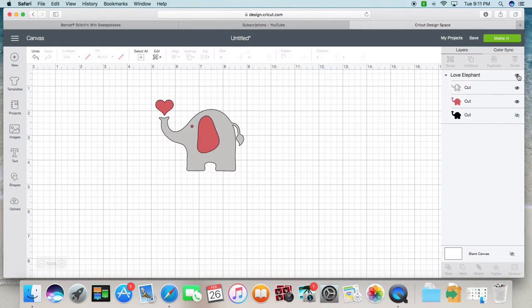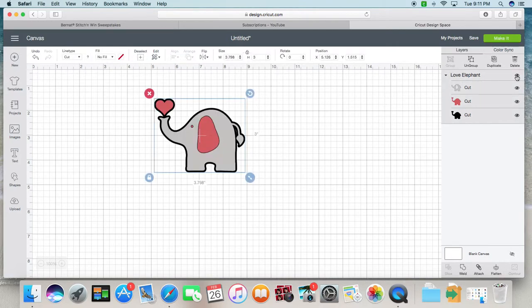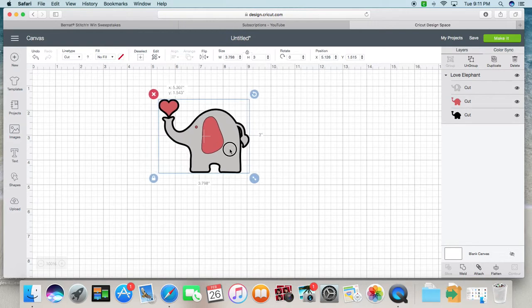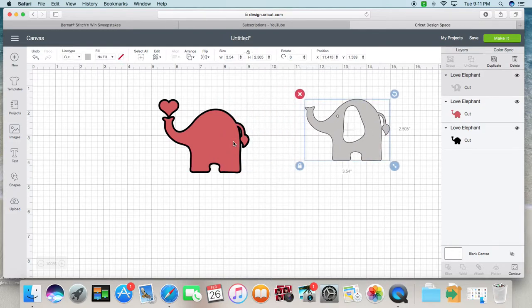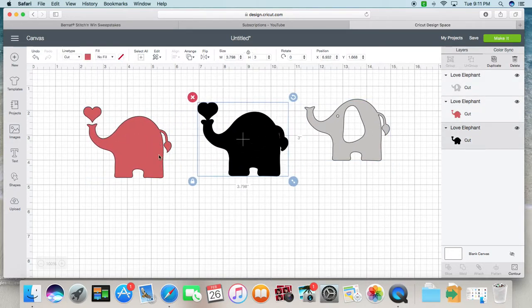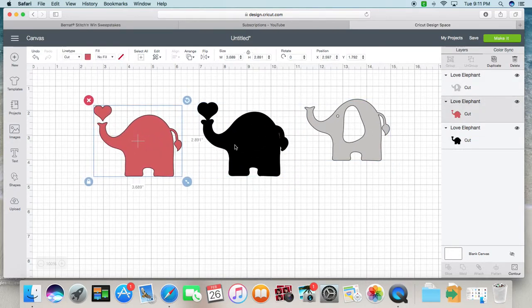Now what you can do is hit the big eye up by the name and the whole entire thing disappears. That's great when you're working with a million images and you can just hide some images so that you can resize or work on something a little bit larger in the middle of your project and not have images around. So what I'm going to do, hi Luce, is hit the ungroup button. What that's going to do is take all 3 of my layers and make them completely separate.